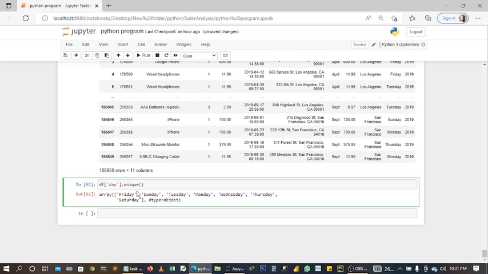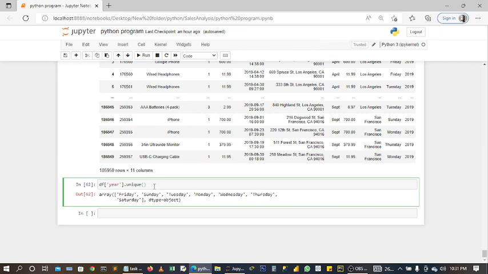If we change this to year, it's going to show us the different years in which our customers made purchases. From my own point of view, I think all the purchases in our data are in 2019. If it's only 2019, it's going to show only 2019.